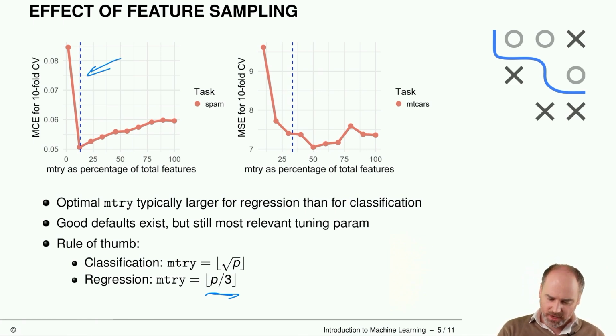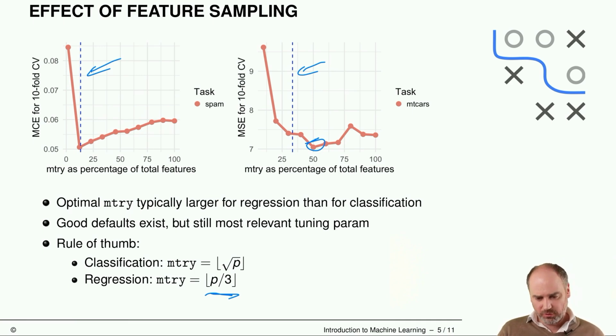I've even looked at what would happen if I had used these default settings for my two examples. Turns out, I was quite lucky. They do work quite well here, and especially for the classification case, nearly perfect. For regression, I guess I could have used an even larger setting.